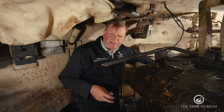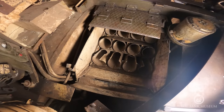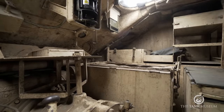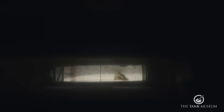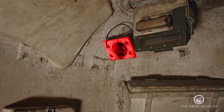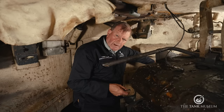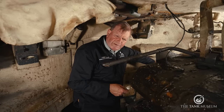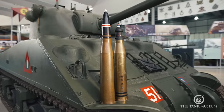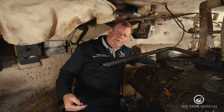Ammunition stowage is split between six bins on the left and right, under the turret floor, and down in the former co-driver's position at the front. Looking at the loader's position, there's his periscope, a coaxial .30-calibre machine gun, and a bracket for a two-inch bomb thrower that could be used to generate a local smoke screen. It is very cramped in this space, and the 17-pounder is a big, heavy round — the physical effort required to manoeuvre those rounds into the breech would be absolutely enormous. You would need a very muscular loader indeed.